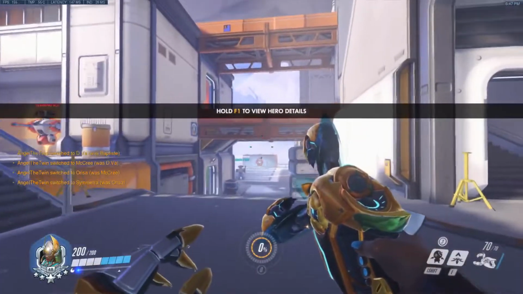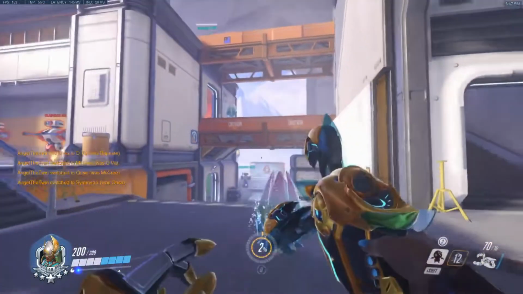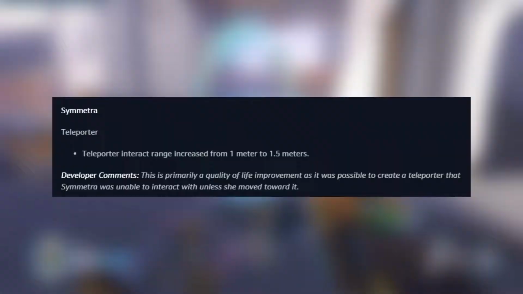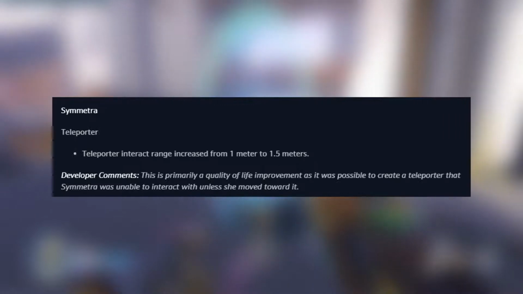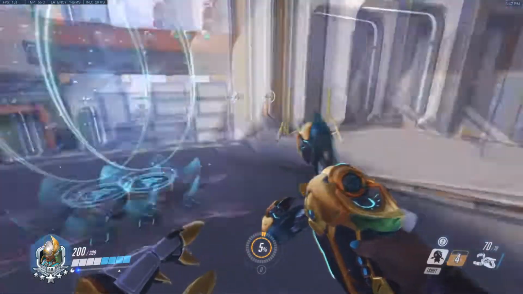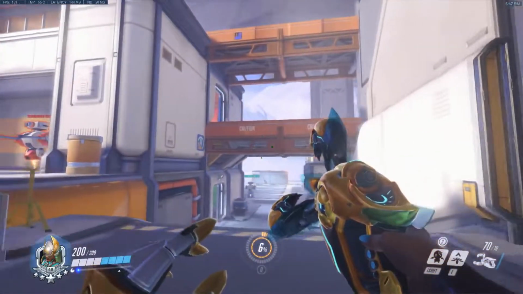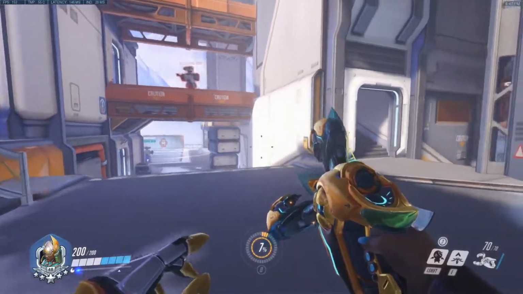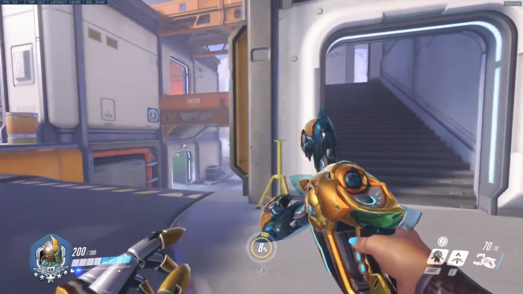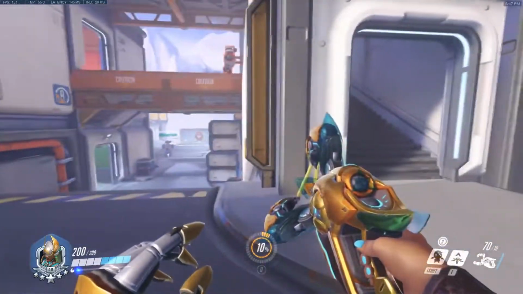Next up, we have Symmetra, and it's a small change for her, but very, very useful. You can now use her teleport from 1.5 meters instead of 1 meter, so you don't have to be right on top of it. Oh wow. You don't have to be right on top of it to reposition yourself, but more importantly, you don't have to put your turrets in line of fire to teleport them to the other spot, right?